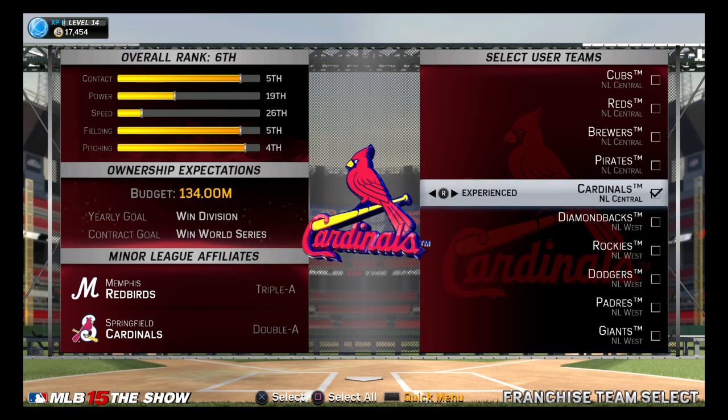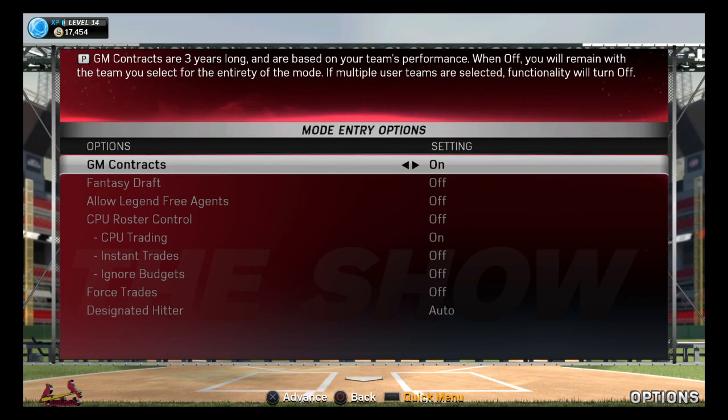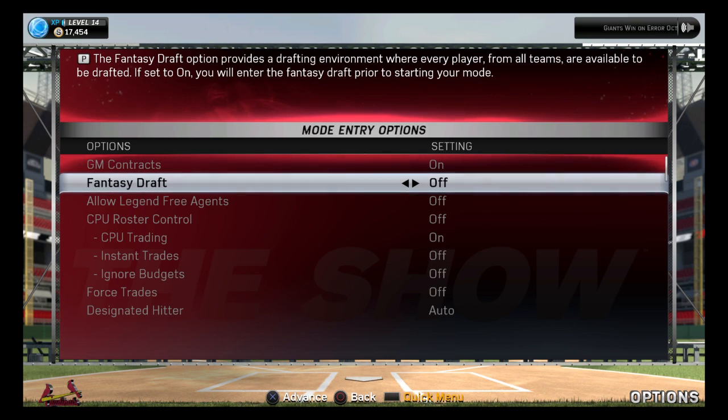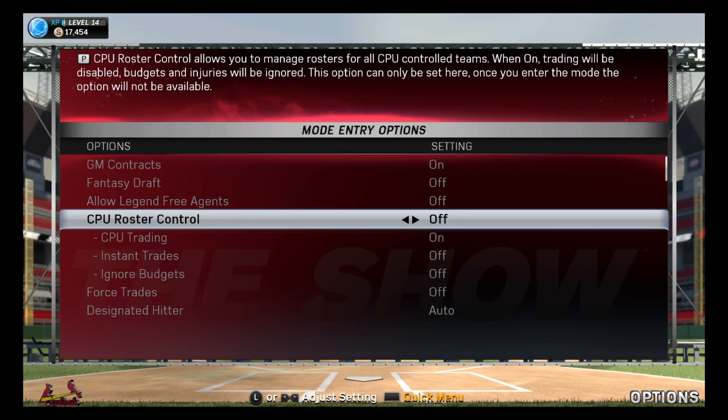I'm going to try to keep each season to about 20 episodes. That way I can go through 2 or 3 seasons, hopefully, and you can see how the team develops over those 3 years. But first, I'm setting up my settings. I really don't change much at all because I want to be able to just control my team and let the computer run all the other teams.